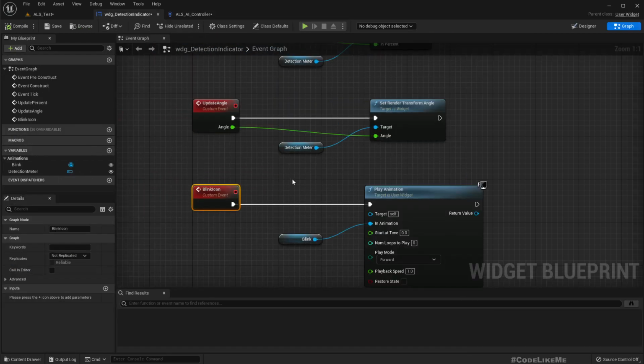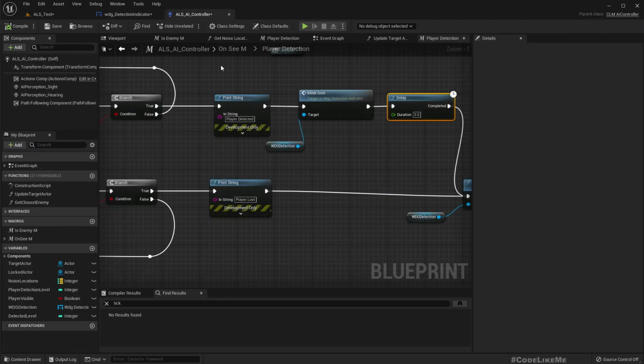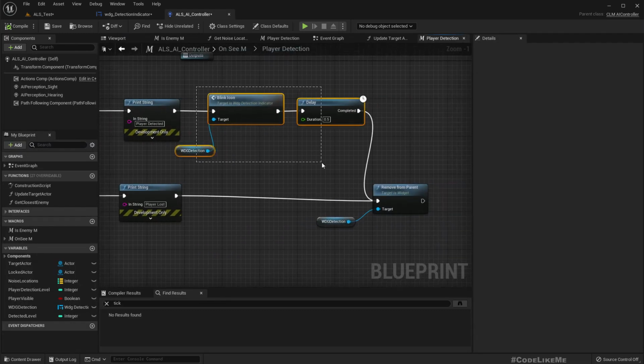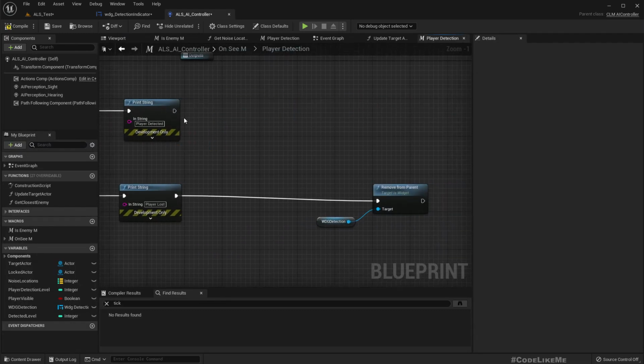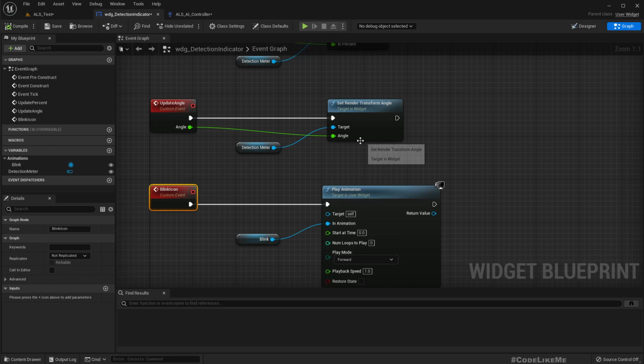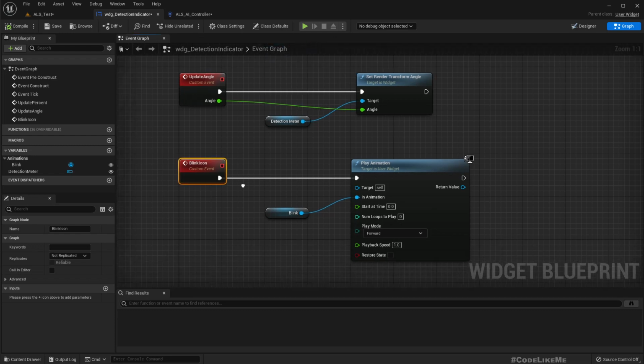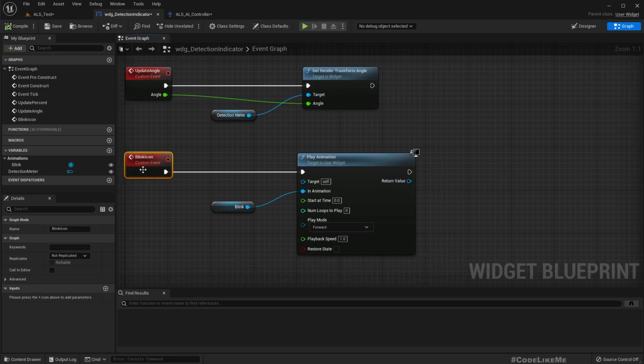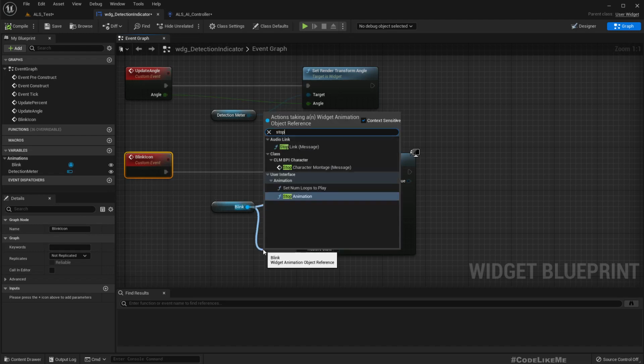Maybe we should do it in a different way. Yeah, instead of blinking here, can we stop this animation?